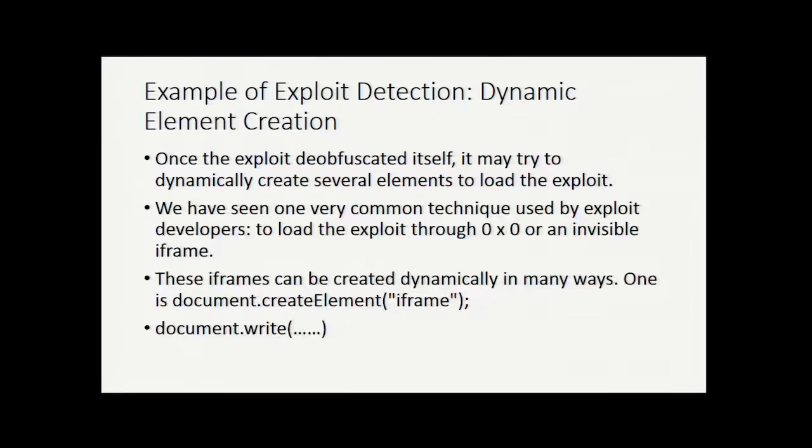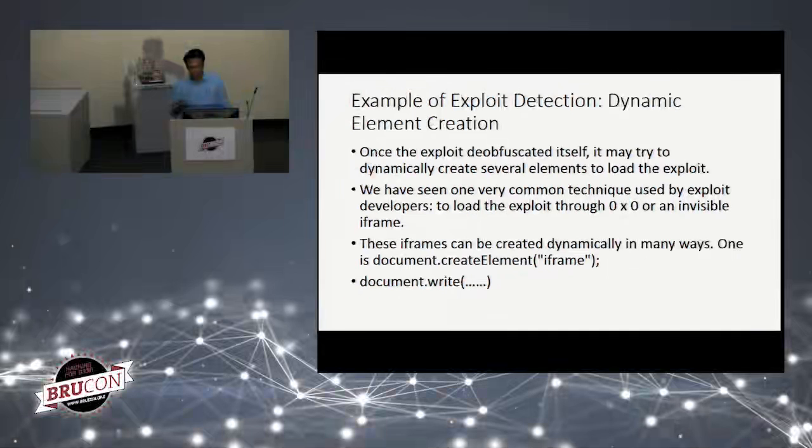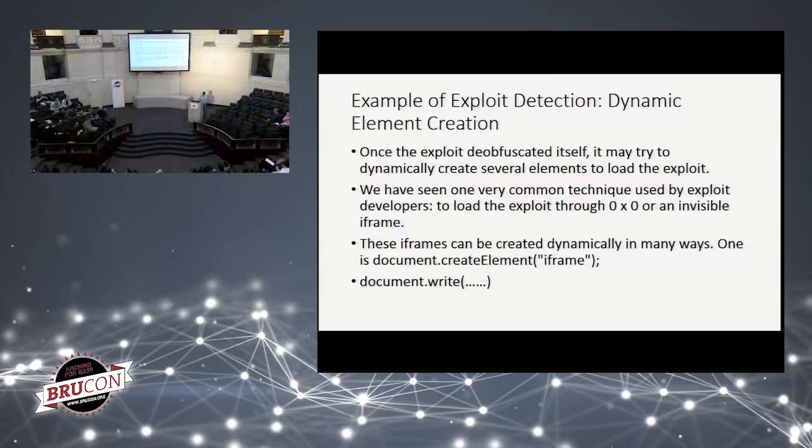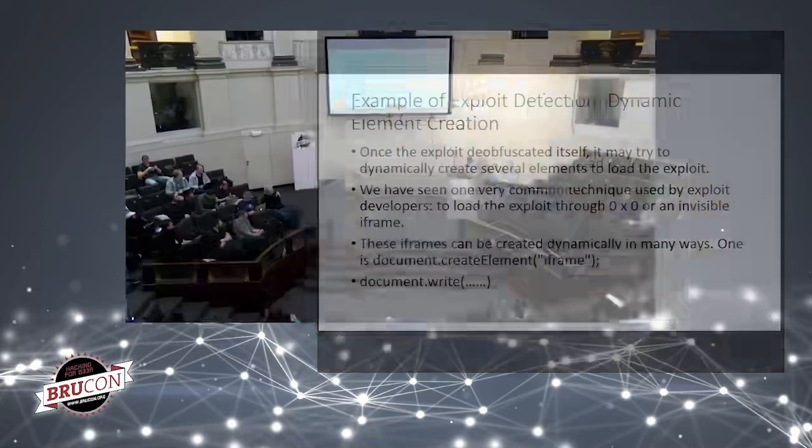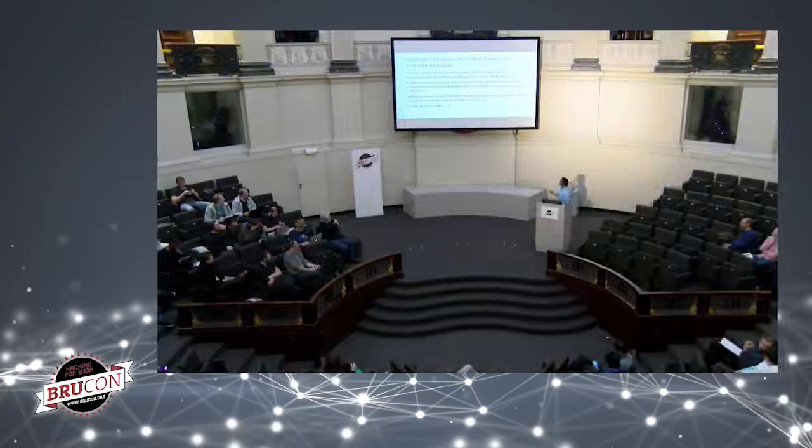So also, sometimes what we see is that an attacker can create elements dynamically. There are many ways an attacker can dynamically create content in a page. The attacker can use document.createElement to create an element in the page, or use document.write. In the next slides, we are going to see how we can hook the createElement or document.write function to intercept whether any suspicious elements are being created in the page or not.